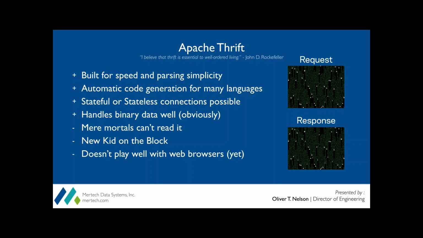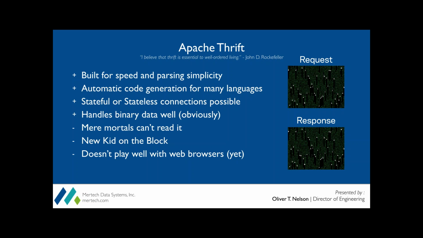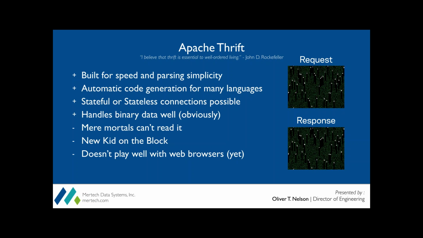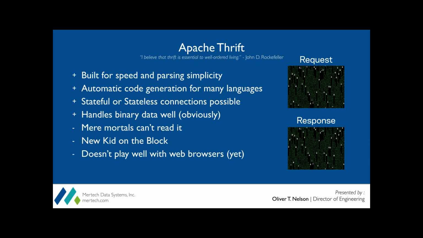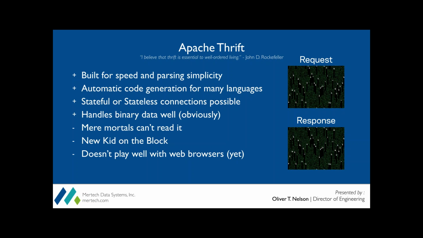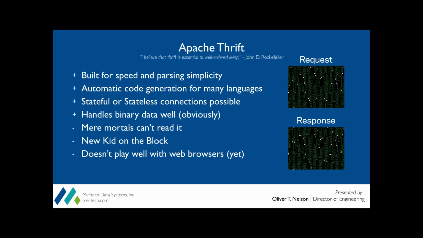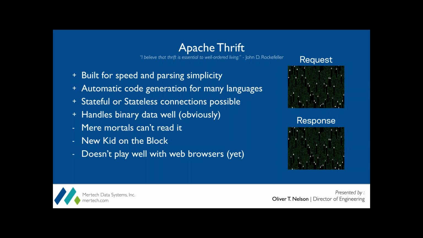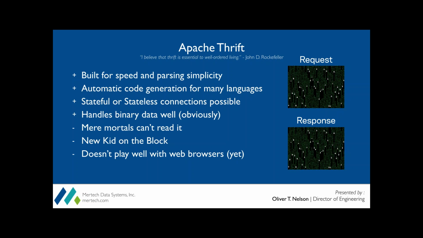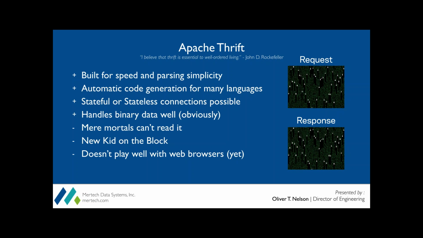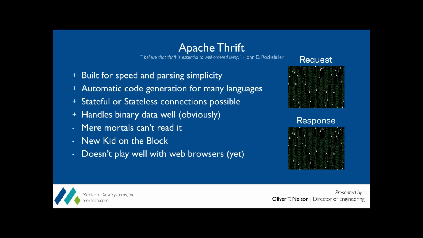So really, the negatives to Thrift are very minor. It's a much younger protocol. It's a few years younger than JSON-RPC is, and so it hasn't picked up quite as much steam as some of the others. But with its foundations with Facebook, it has kept improving. They've done some releases. There was one last year where they added quite a few features into Thrift that they were using internally, and the Apache Foundation has done a great job at really growing the Thrift community.